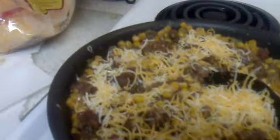Alrighty, so now you see we have the cheese. We would like the cheese to kind of melt up in there, you know. The truth is, the cheese actually is used with the mashed potatoes, okay? I like to put a little bit in the meat as well, so you can get that kind of cheesy taste inside when you eat it, not just with the mashed potatoes. A lot of people don't use cheese, but I like to put a little cheese on top of mine.